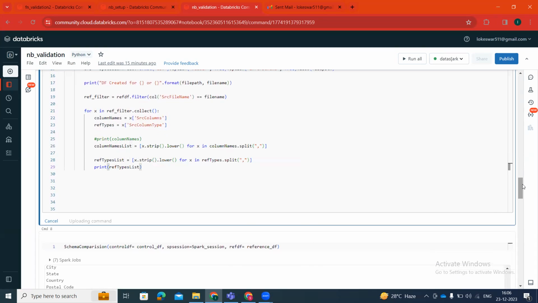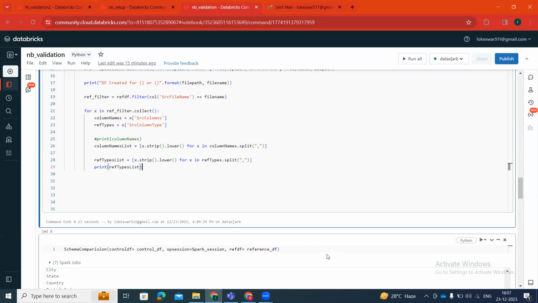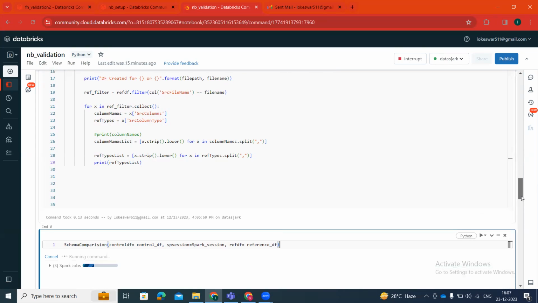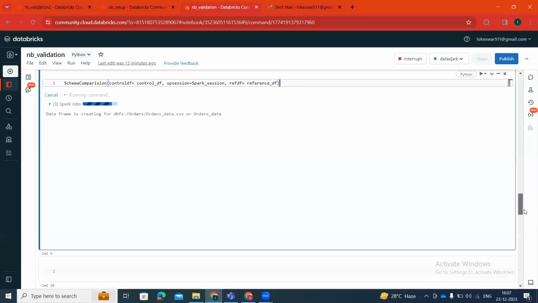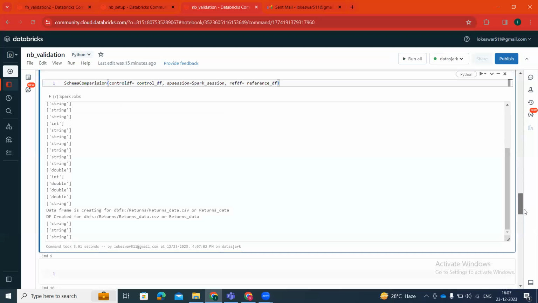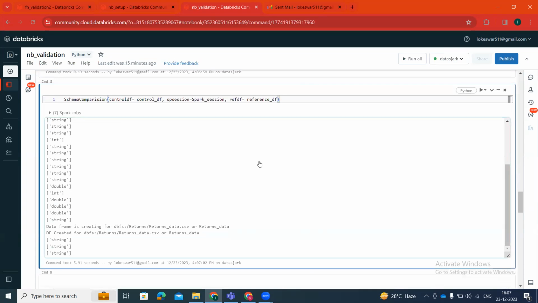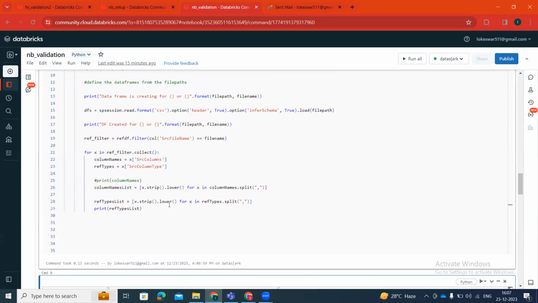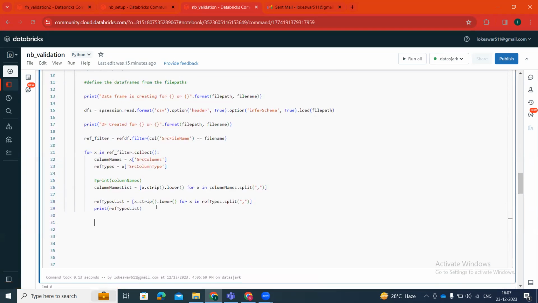Types list. And again, I'm calling that function. See, these are the reference data frames, converted into a list. Each and everything is converted into a list. Now we got the reference types.